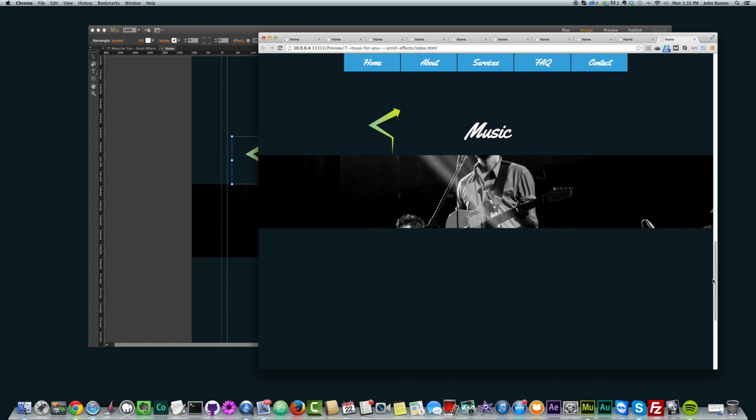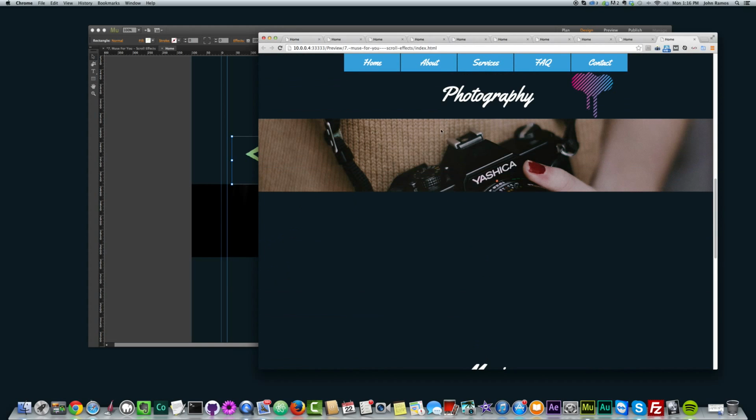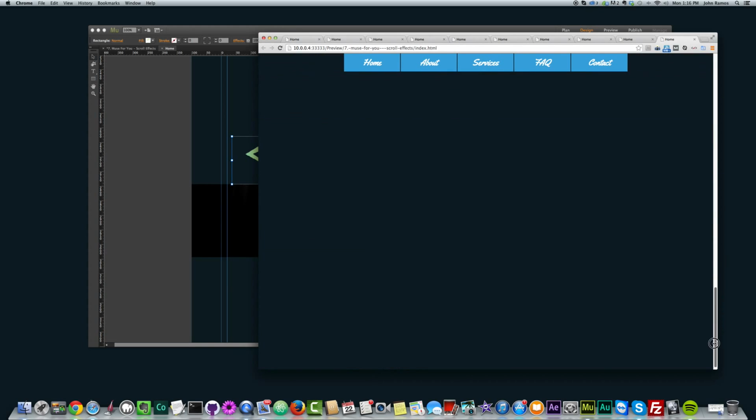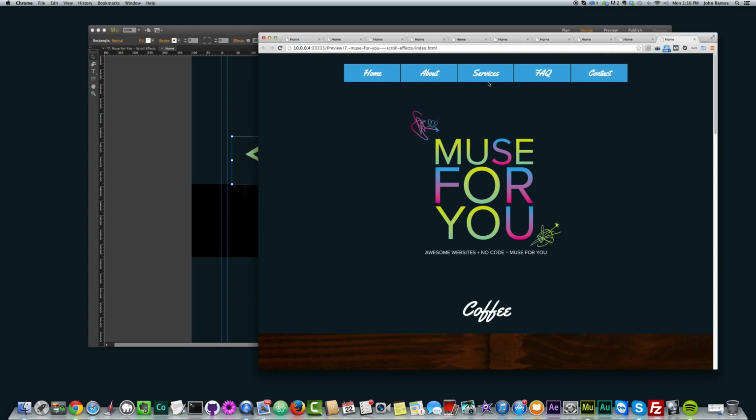And this image is set to a scroll speed of 0, so it doesn't move, and same with this one. All right, so hopefully that all made sense. If you have any questions, please ask. This is probably the more complicated side of Adobe Muse, but once you really master this part, your websites will take on a whole new dimension, and you can add a lot of interesting effects and really wow your viewers and anyone going to your website.